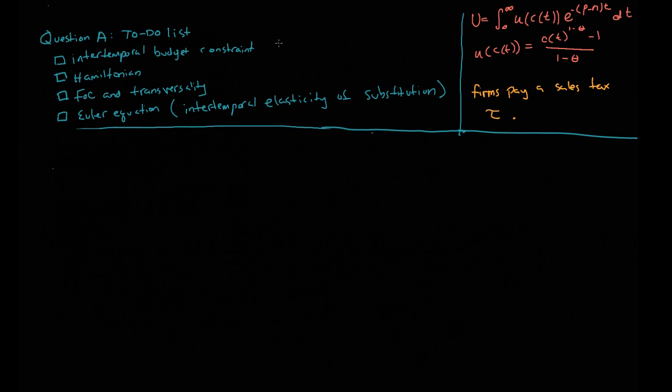Intertemporal budget constraint. We want to know what is little a dot. And we know what is big A dot. That's just equal to the wage times the population plus the accumulated capital. Whoops, that's going to be A. Accumulated capital of the households times its rental value minus big C consumption. And we're going to divide everything by n.